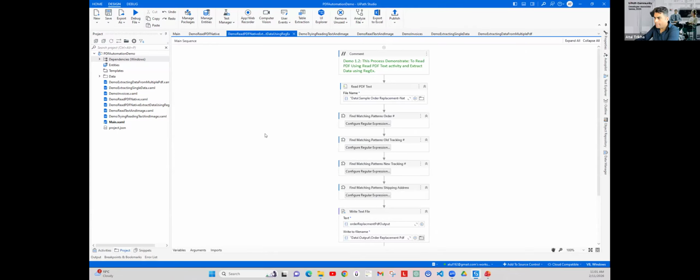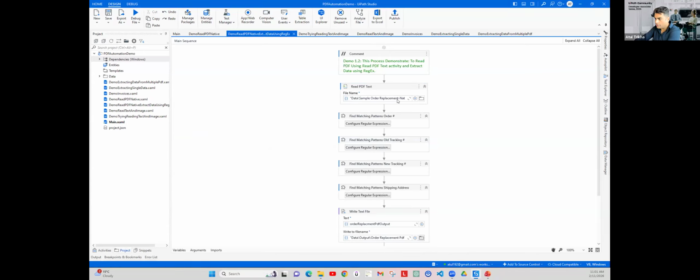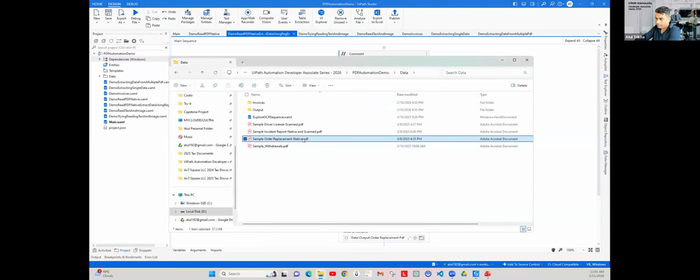Going to the second one. In this demo, we are going a little bit more complex. We are reading the text using the same Read PDF Text activity. Let me go back here. Here I'm again using the same order replacement native PDF.